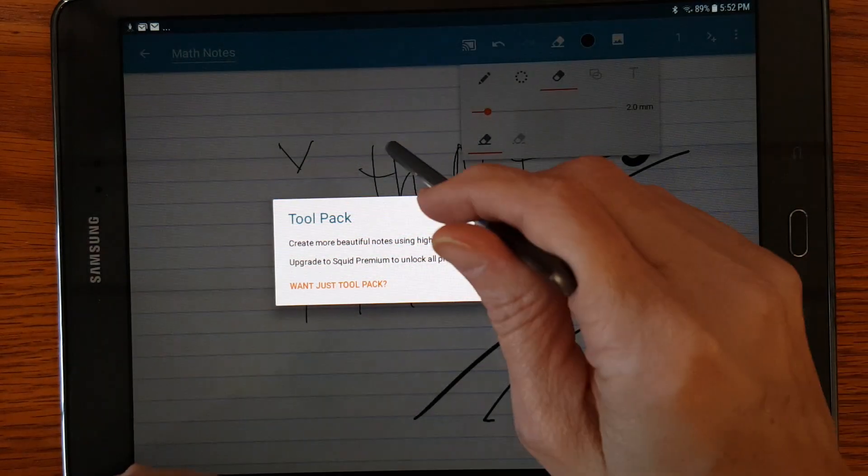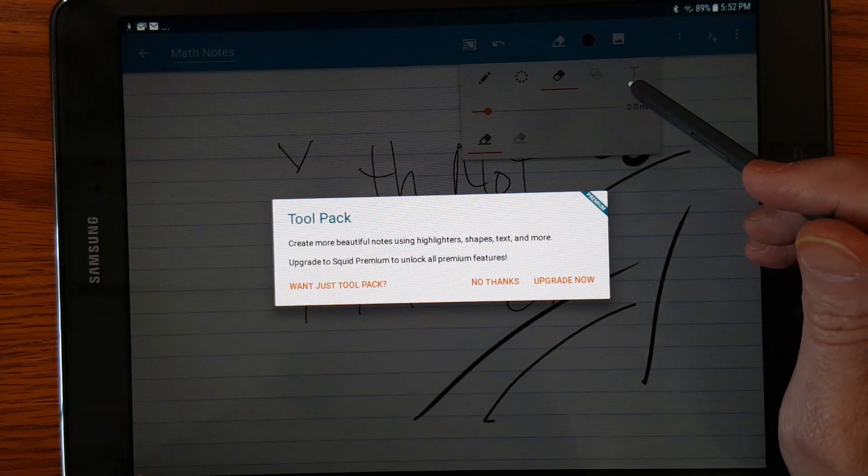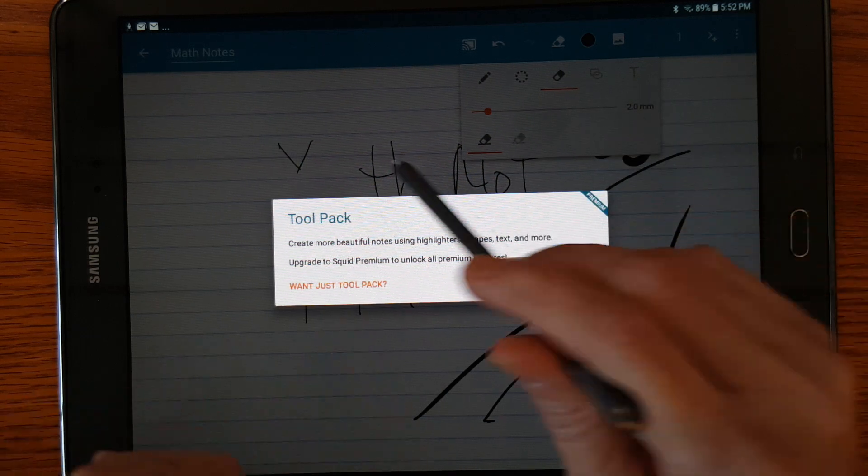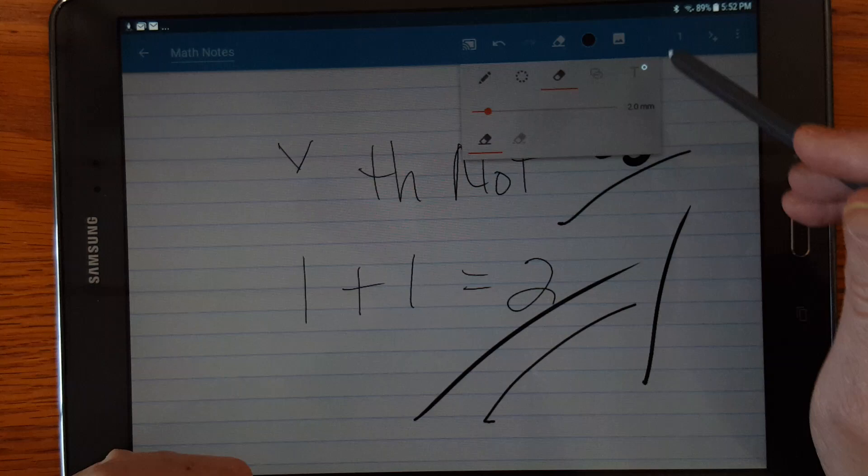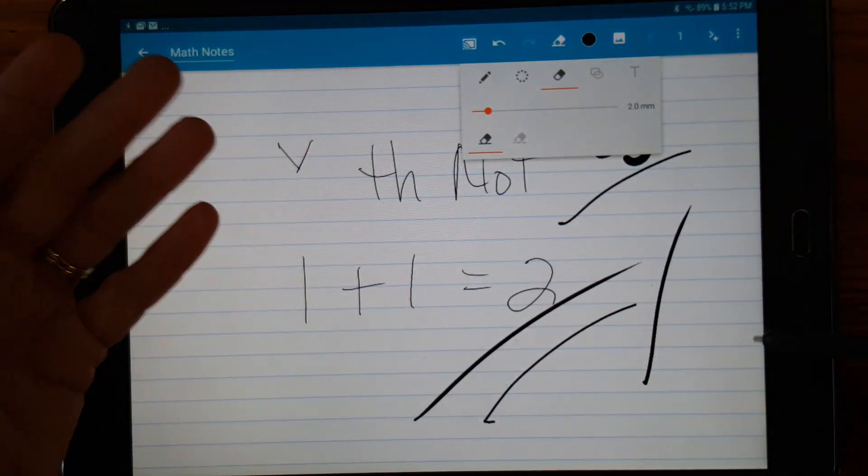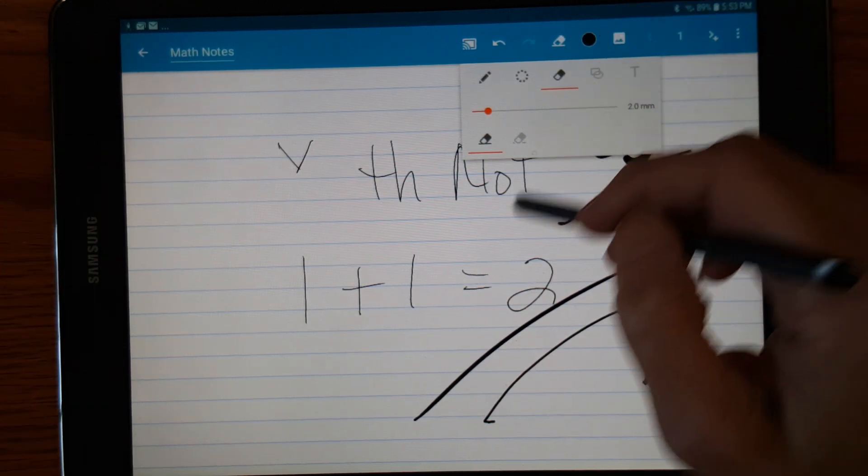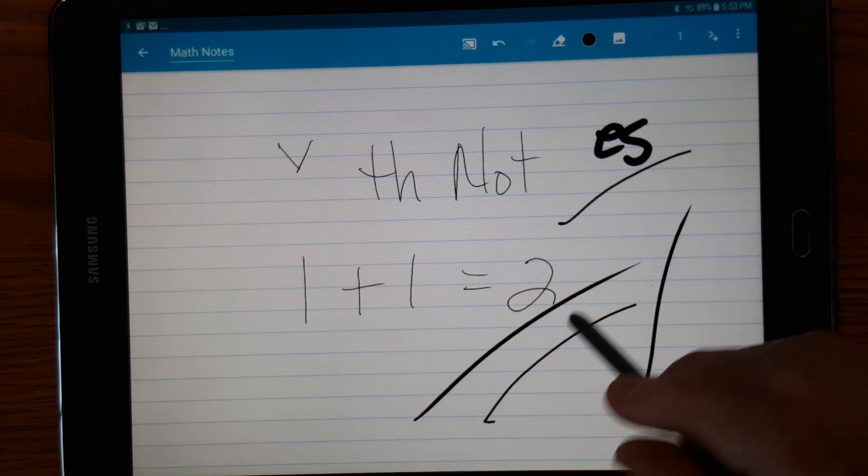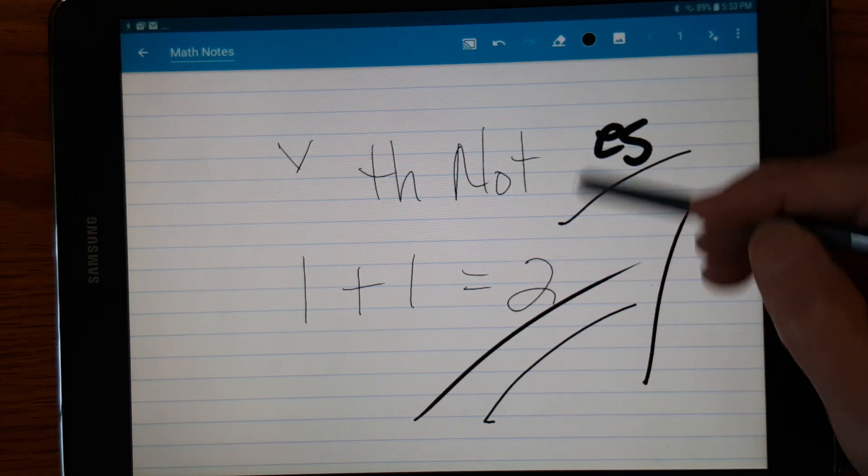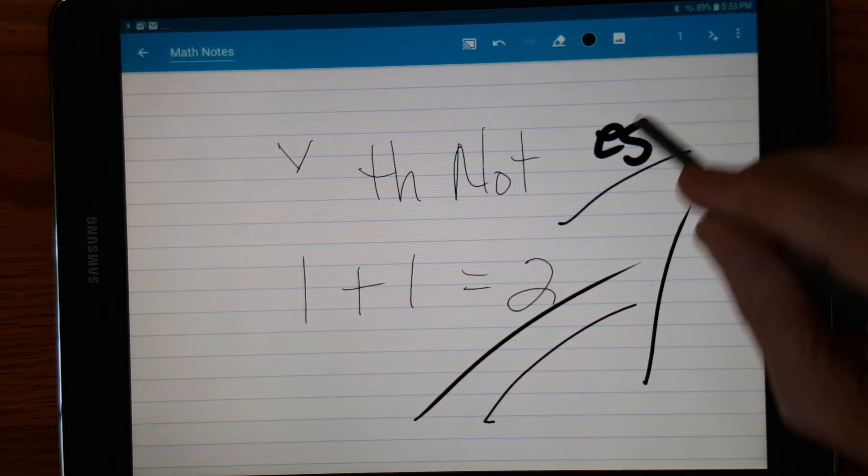If you want to do shapes, you have to pay for that. Highlighters, shapes, or text. If you want to type text, that's a paid upgrade. And I never use the text on S-Note. So far, all of the features that this has, this basic version, are the main ones that I use.